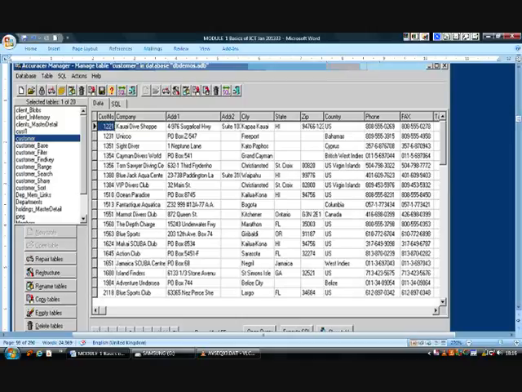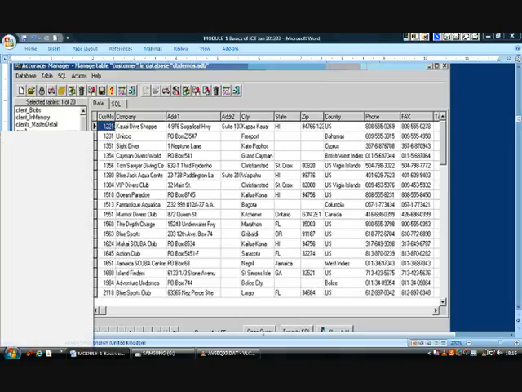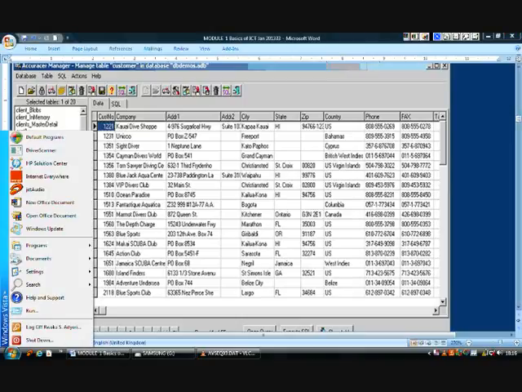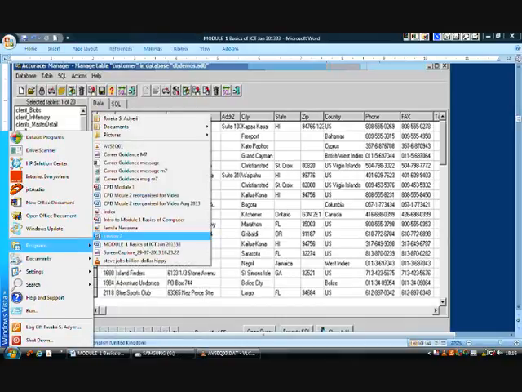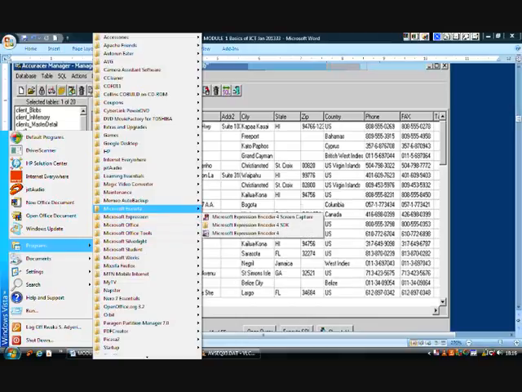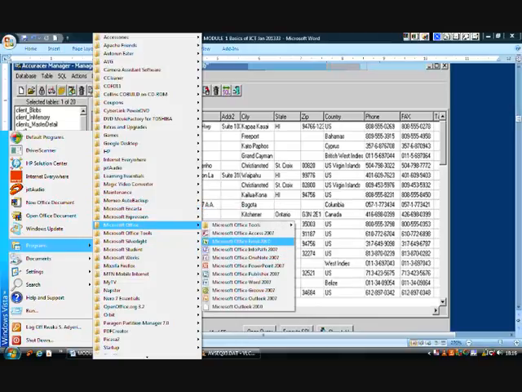For those who may want to know where to get it, you can simply go to your computer and click on the Start menu. I'm using Windows Vista here, but for those who use Windows 7, it could be something else, but it's the same procedure. So you follow that, then you go to Office, Microsoft Office, and then you follow Access. This is something called Access. So Microsoft Office Access is an example of a database management software.